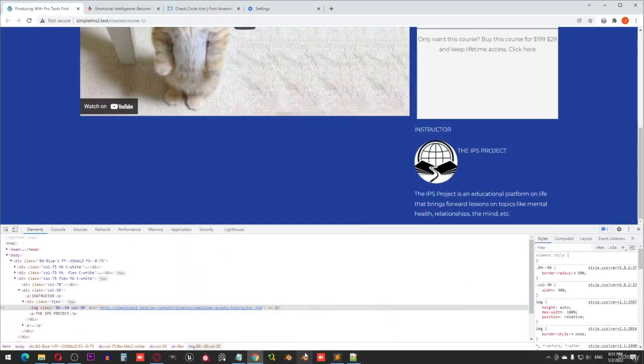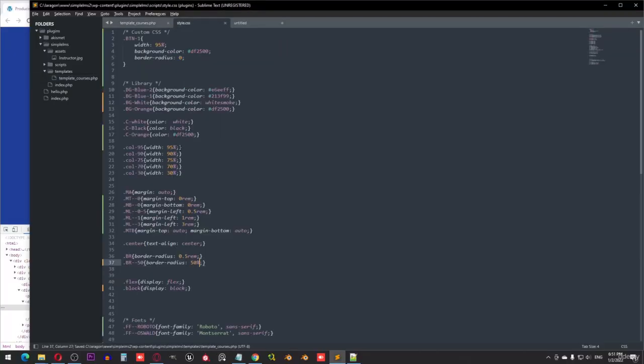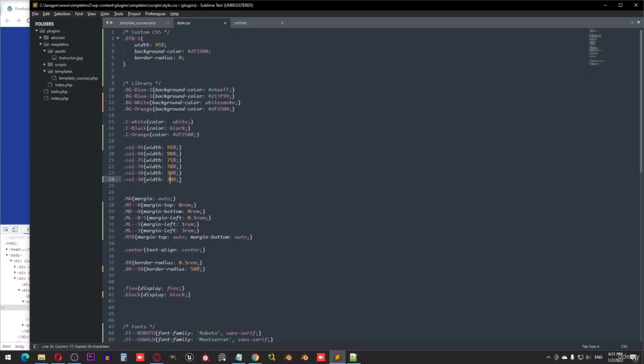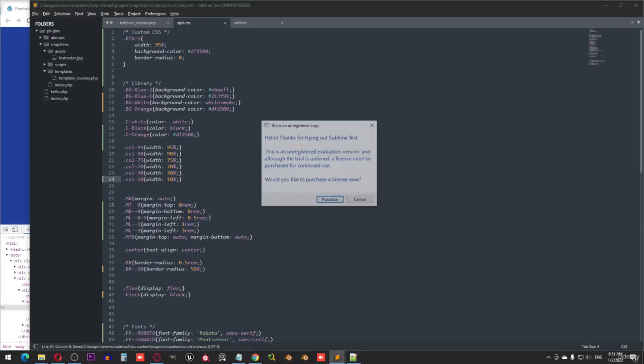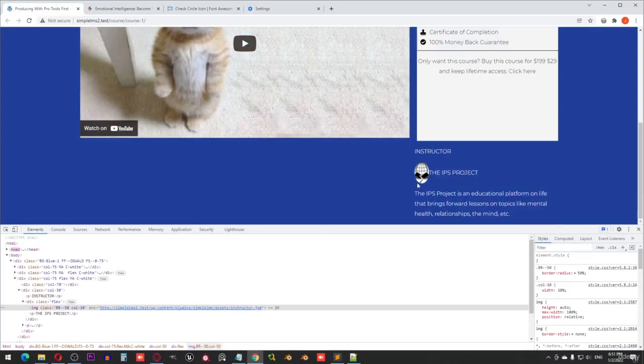So let me do the following. I'd like to give it another way. So our image, I'm going to give it a col of 10, and let's add it here. I think this is the smallest width possible. So 10, set it like that. Let's go back here to refresh, and as you can see, it's small, but it has that oval shape. Doesn't look that good.